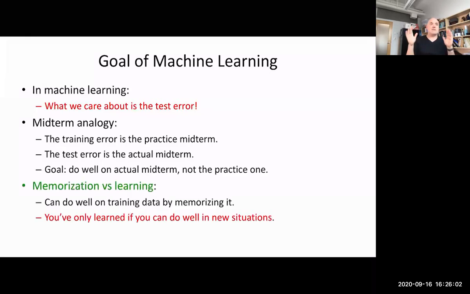And of course, this brings up exactly the point of machine learning and the main point of what we're talking about in terms of overfitting, right? You can always just memorize your training data. That is a model, right? But that's not learning. I mean, it's a form of learning, but it's not the learning, right? You can, like I said, get perfect accuracy by just memorizing your training data. But you've actually only learned if you can generalize. You can do well in new situations, so that you can do well classifying or regressing given new features, right?